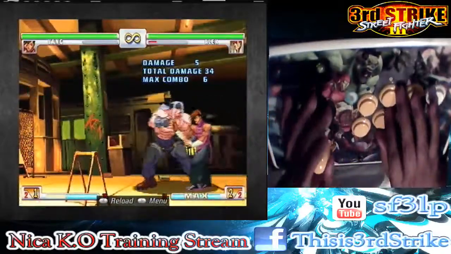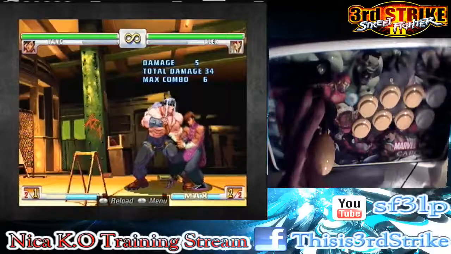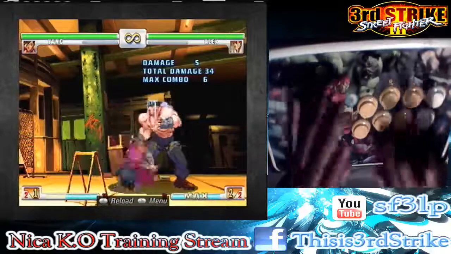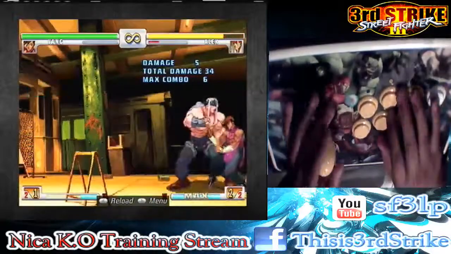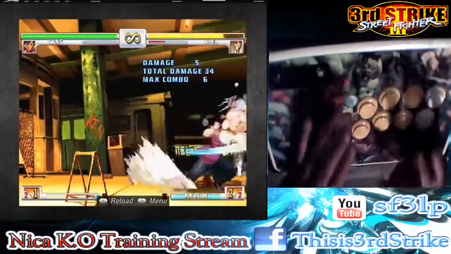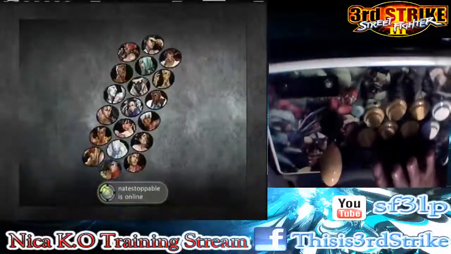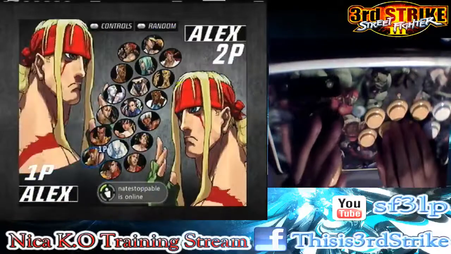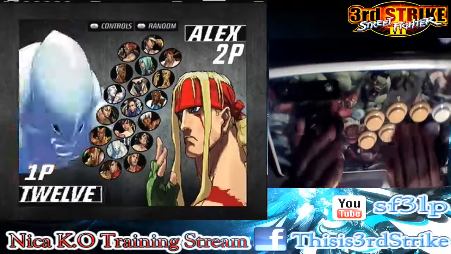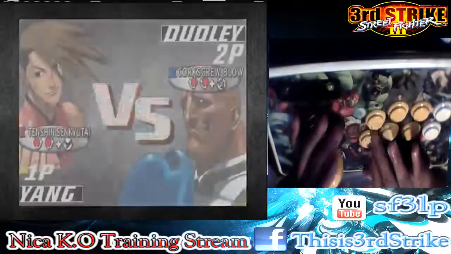So not only does it depend on how fast your walk speed or dash speed is, it also depends on how fast the recovery is, like how fast the character is rolling. So I can walk up to him, and meanwhile he's rolling that way. And it also depends on their hitbox as well. So you'll notice that the characters that have big hitboxes, like Alex, he completely rolls. Dudley, he rolls perfectly. And Oro, he rolls perfectly.